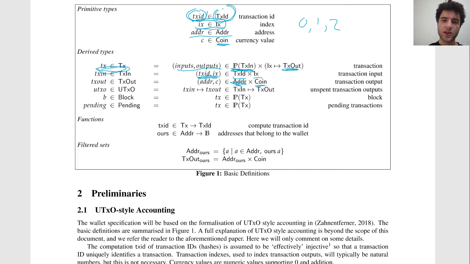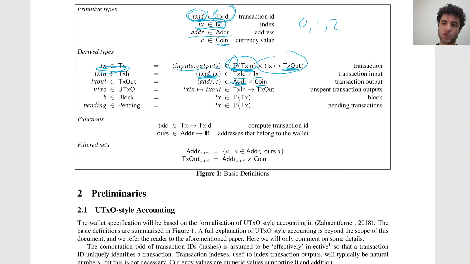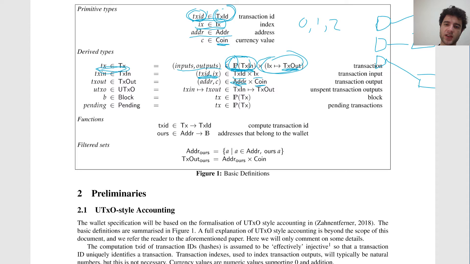A transaction output is just an address along with a coin value. You send money to an address and specify how much you want to send to it. So then what is a transaction? It's a power set — all possible subsets of inputs — so it could be zero inputs, one, two, three, any set, along with a mapping. You take a set of inputs and then have a function that says: for the first input go here, for the second go here, for the third go here. That's what a transaction is.